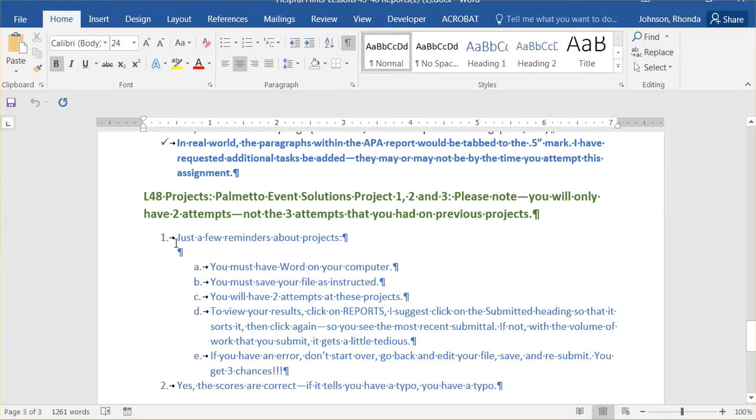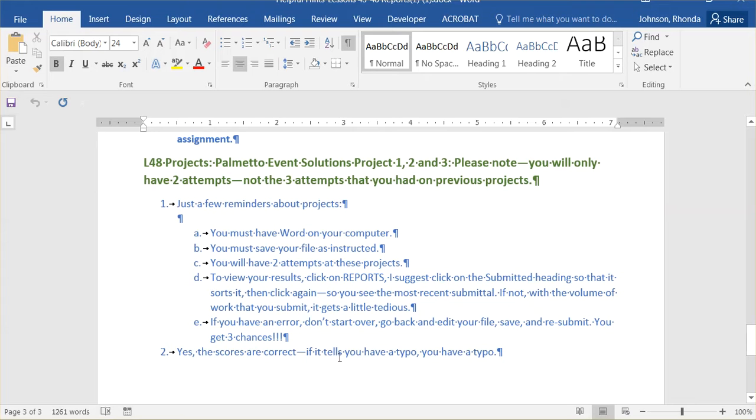It's basically indicating that there's a few reminders about projects, just to let students know, you need to have Word on your computer. The file has to stay named as the template has been downloaded. That whatever name that Sam is giving it, you need to use that name. And then 2 attempts, and then how to look at your grade or your score that it gives you.